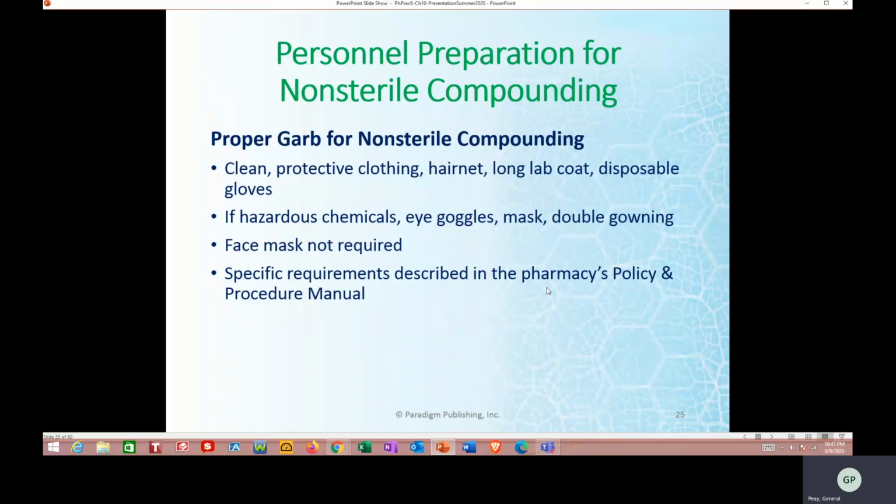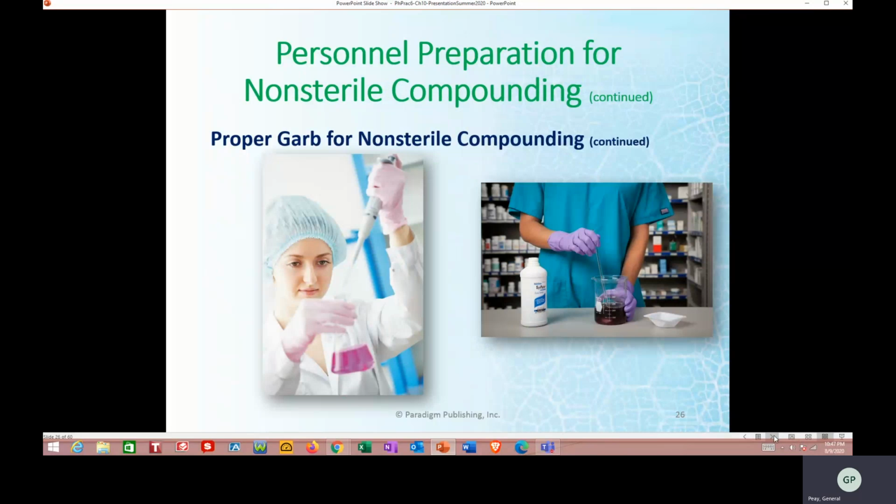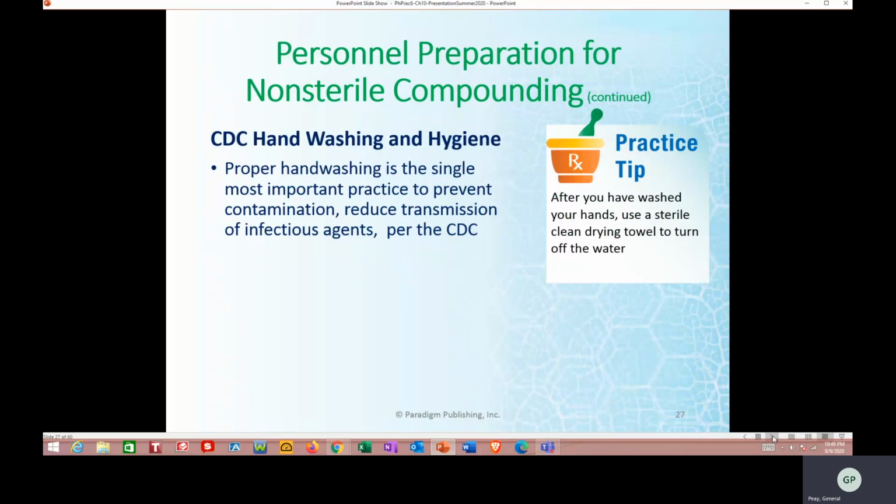This is a little FYI. Obviously, you wouldn't take your cell phone. You wouldn't answer a call. You're not supposed to wear jewelry, rings, earrings. These are all in the procedure manual. Again, here's more proper garb. So this is a technician measuring up the information. This one is more than likely a sterile, the one on the left with the lady. The one on the right, obviously this is non-sterile because they're not in the clean room. I can see the prescription bottles in the background. But this is how they usually dress in non-sterile. Non-sterile, I don't know why they have the hairnet and everything. It's usually not needed.